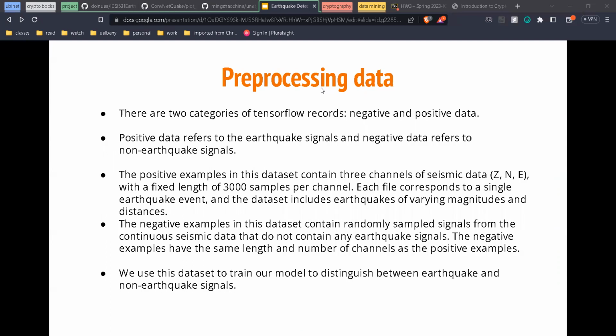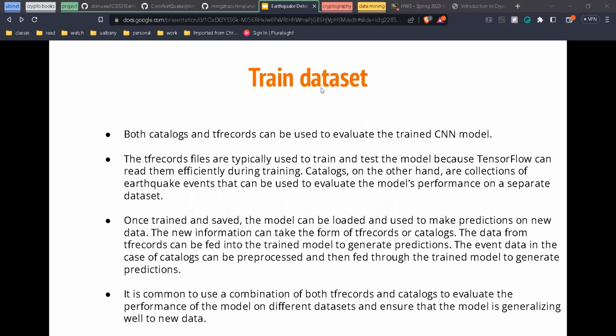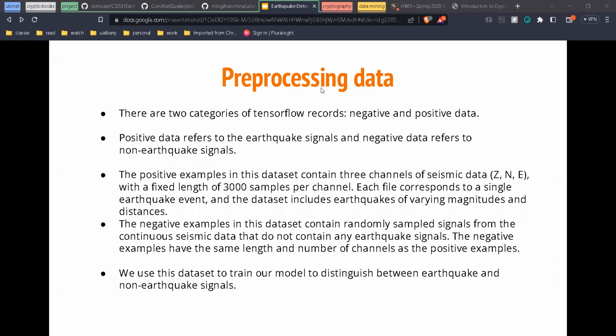And speaking of the binary format that I mentioned earlier, the TensorFlow records consist of two categories, negative and positive. Positive refers to the earthquake signals where it was an actual earthquake, and negative refers to non-earthquake signals. The positive example consists of a length of 3,000 samples per channel, and each file corresponds to a single earthquake event, and the dataset includes earthquakes of different magnitudes and distances.